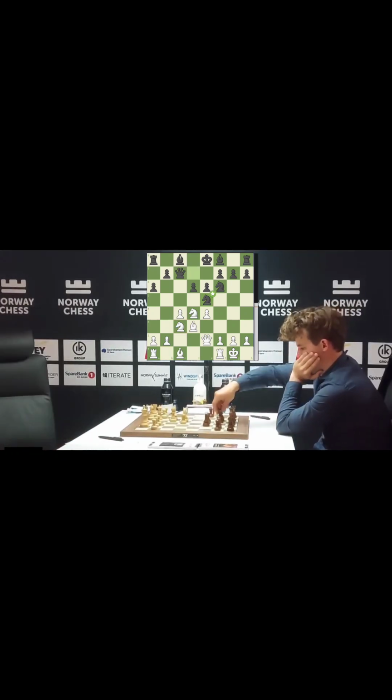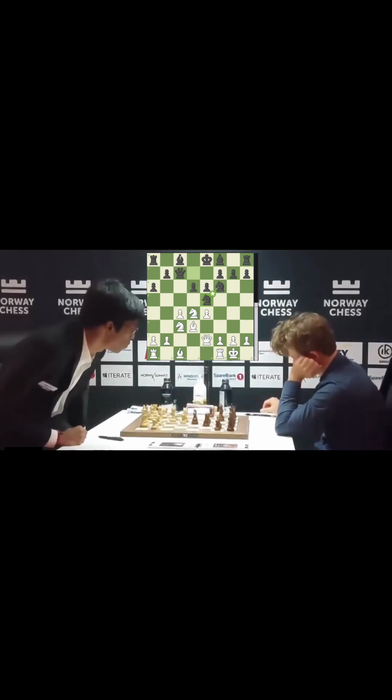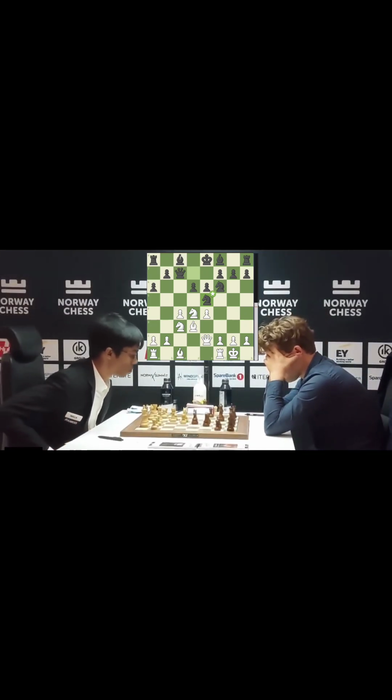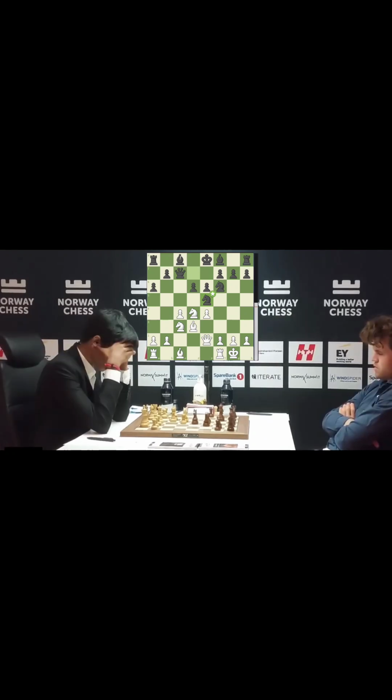And Magnus, taking advantage of this fact, plays knight e5. Because now the bishop cannot move away. You lose your c4 pawn. So although he's moved his same piece twice in the opening, he wants to win the d3 bishop. That's his main plan. And Pragg there completely focused.